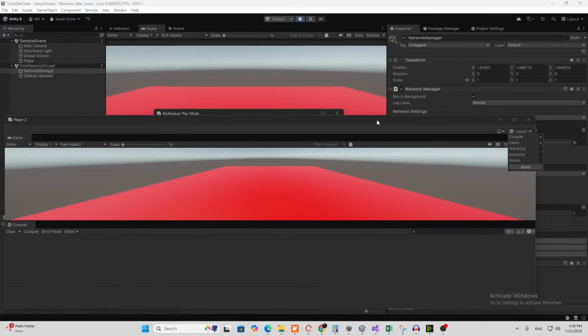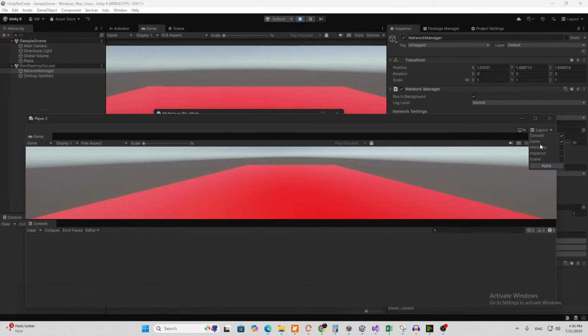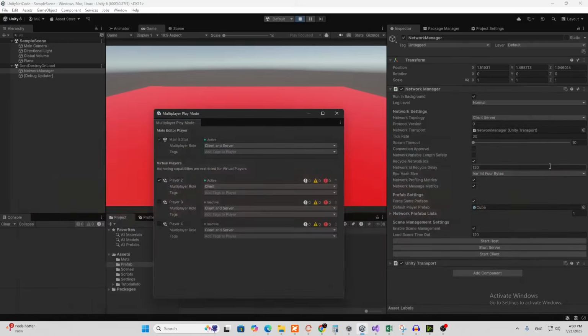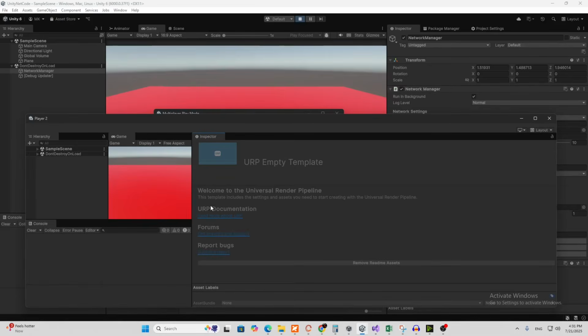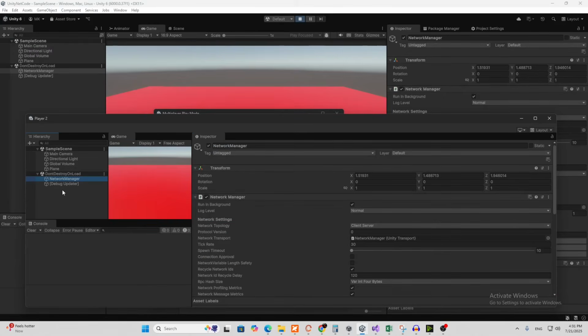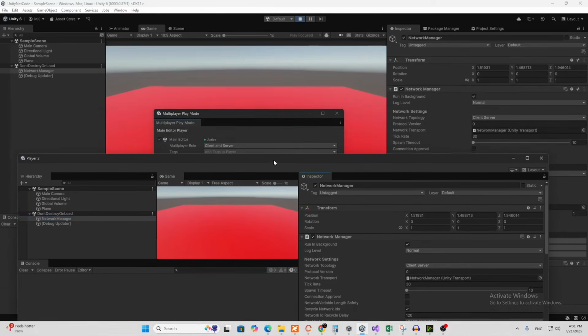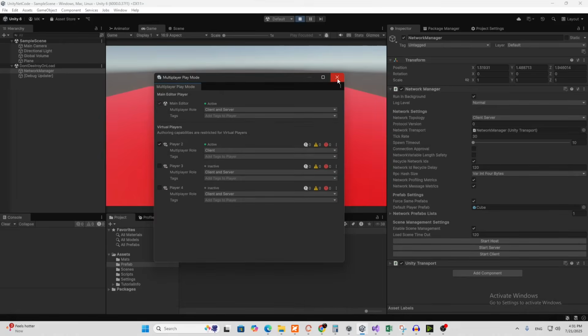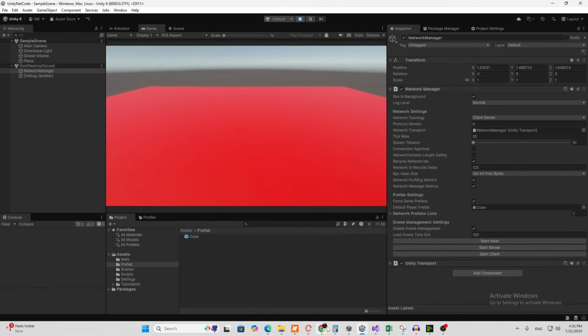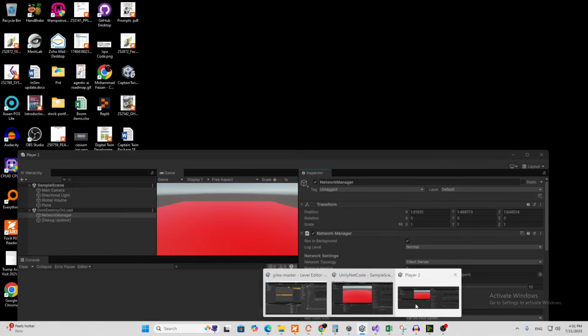And here, as I play this, you can see there are other options available as well, for example, hierarchy and inspector. So let's apply this. You can see now we have access to player 2, hierarchy, and its inspector as well. So now we are running this. Okay, so let's close this first and just go back to our second player as well.